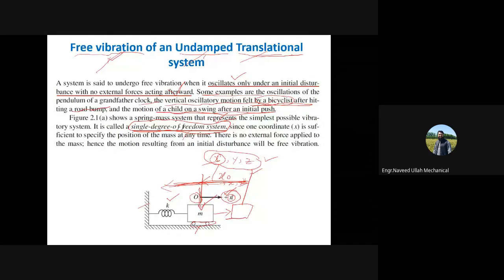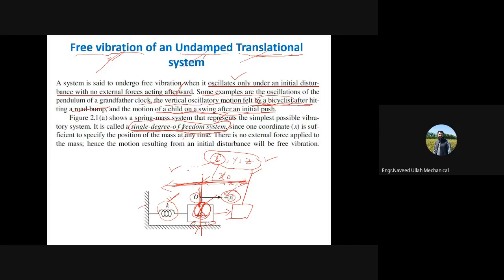अच्छा, the weight of this object is acting in the downward direction, but the same magnitude in the opposite direction, normal reaction is acting, so they cancel out the effect of each other, and there is only a single force that is applied by this spring on this particular system. ठीक है, so if you have this kind of system and you want to derive the equation of motion, and from there find out the natural frequency of the system, and ultimately if you solve that differential equation to find out the response of the system, how we can find these things, we will see in later slides, right?